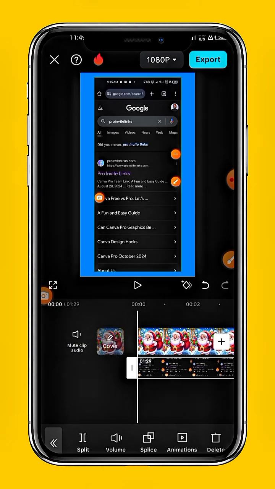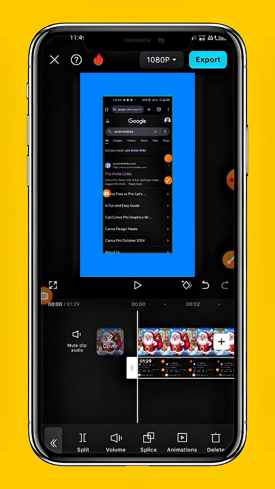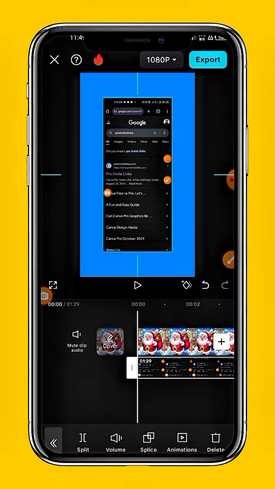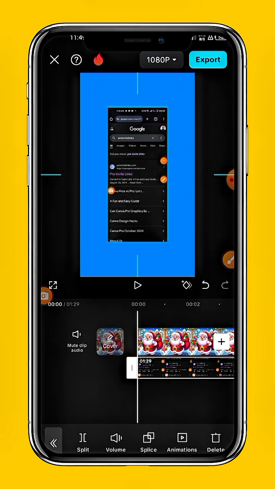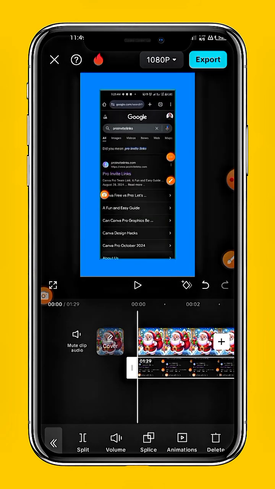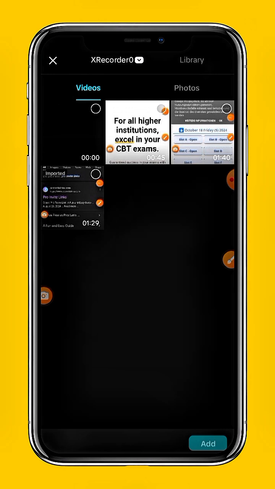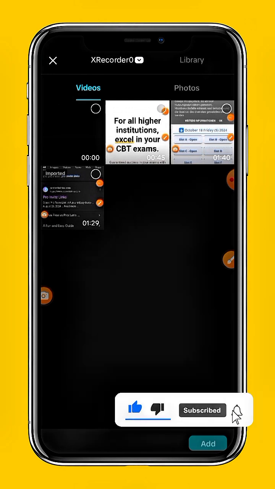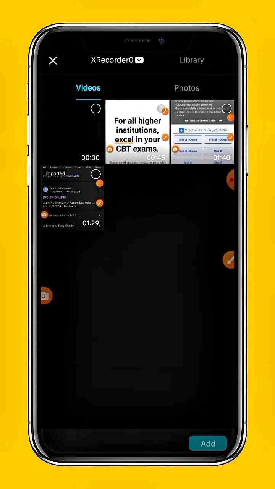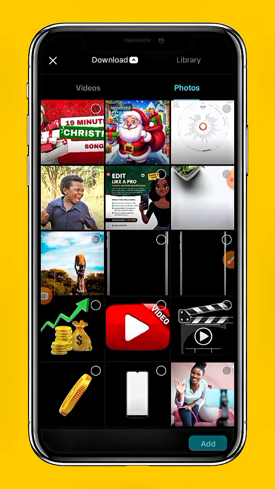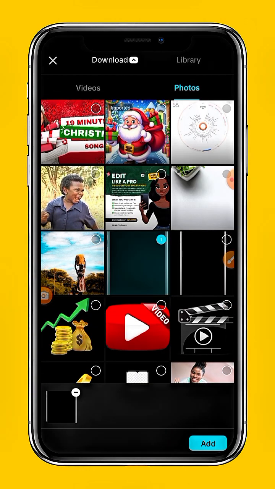As soon as I bring it in, I'm going to reduce the size a little bit to my suitable size. I'm just going to use my two hands to hold it and either increase or decrease it. Once I put it in the size where I want it, I'm going to tap on overlay again. Then I'll bring in the photo of the phone frame. In the description of the video, I included a link where you can get the phone frame I use in my video. So I'm going to head over to my download and bring in my phone frame, which is this one or this. So let's say I want to use this one.